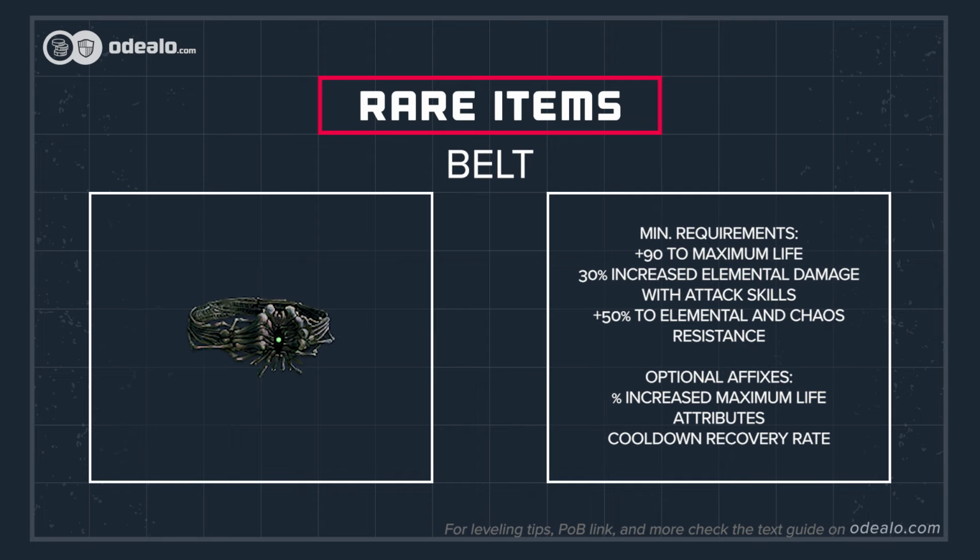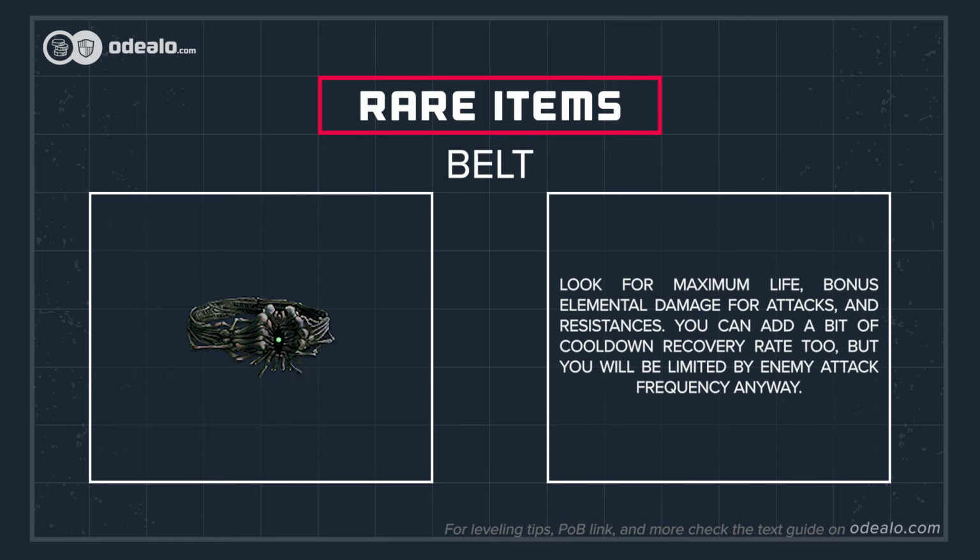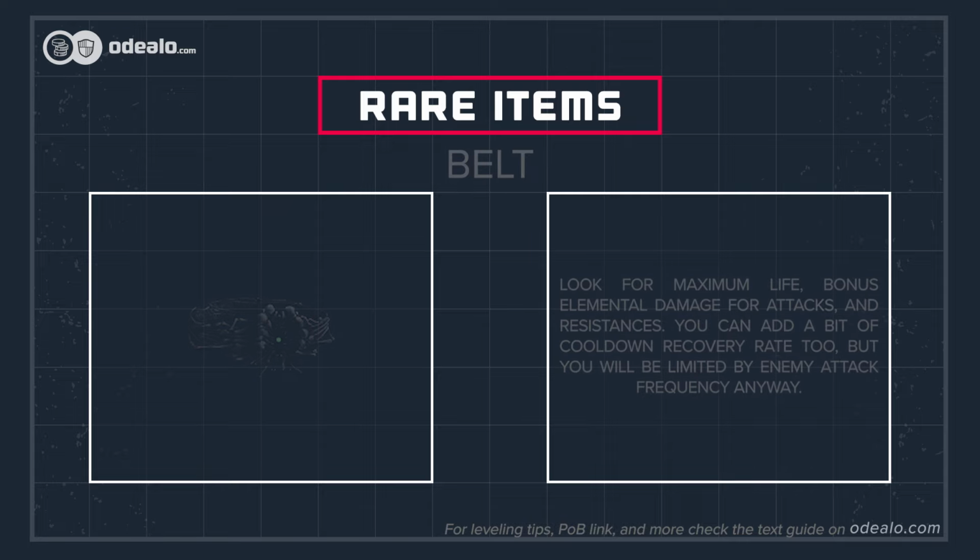On your rare belt, you should look for maximum life, bonus elemental damage for attacks, and resistances. You can add a bit of cooldown recovery rate too, but you will be limited by enemy attack frequency anyway. As always, use the Stygian Vice belt for the additional jewel socket.